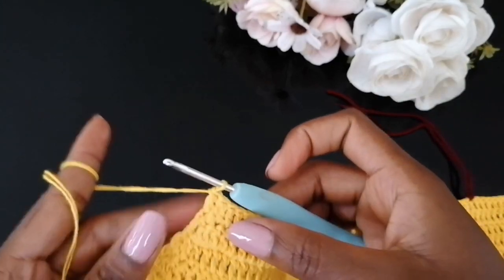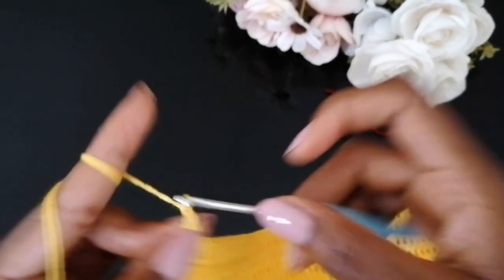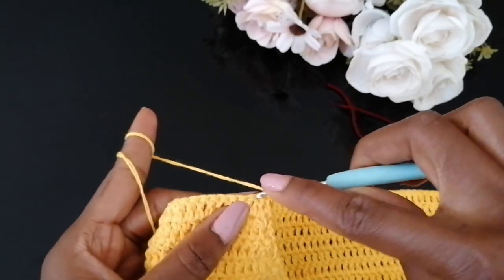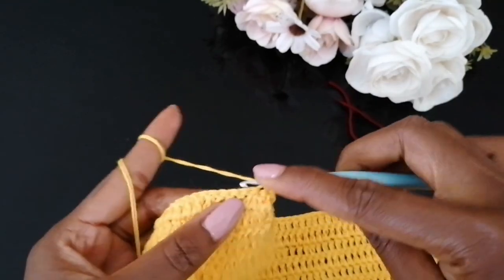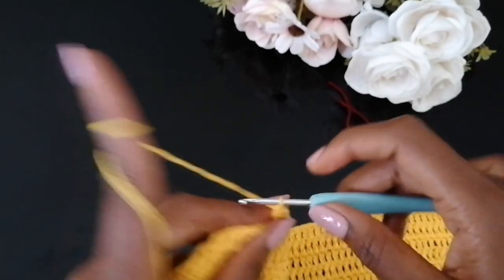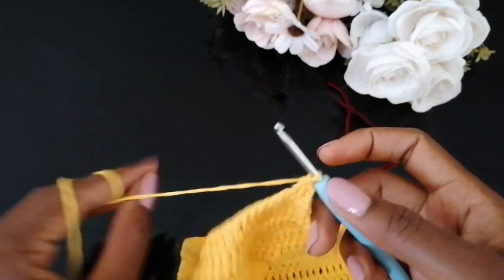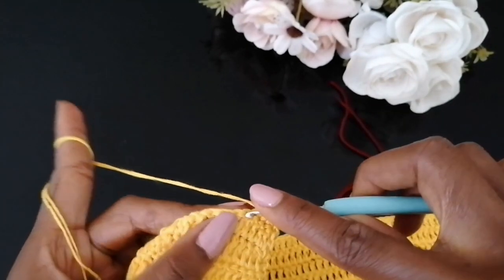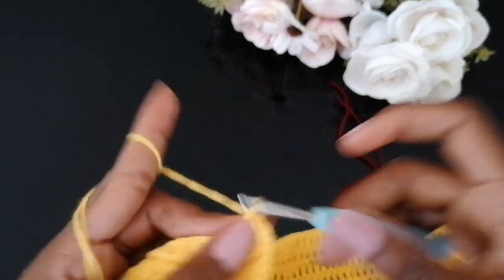So you're just going to start by chaining 3, turn your work around, and then make a reduction as always, the same way you've been doing it. And then now go ahead and make double crochet in each and every stitch. I'm going to meet you at the middle point where you just marked.